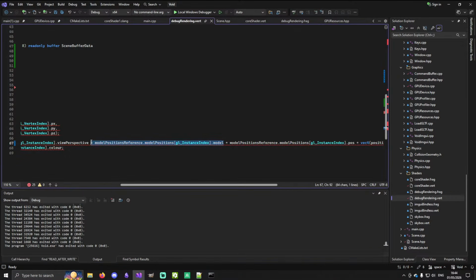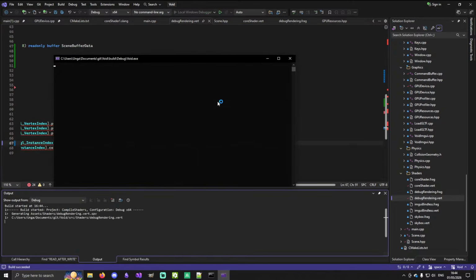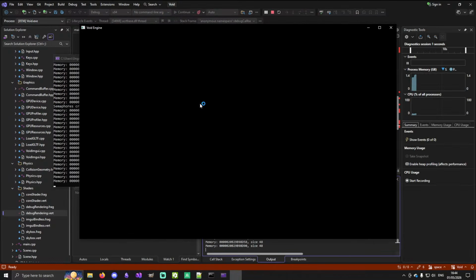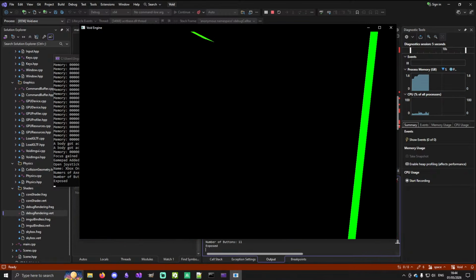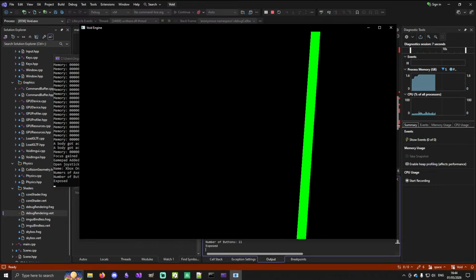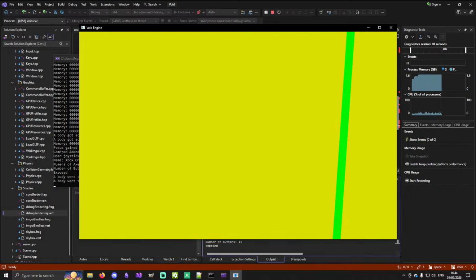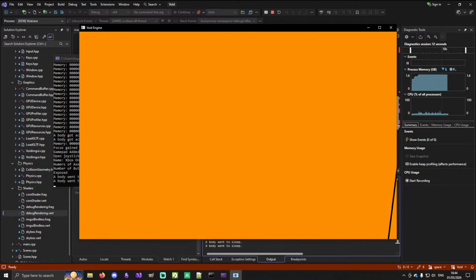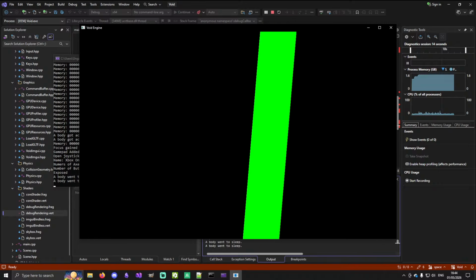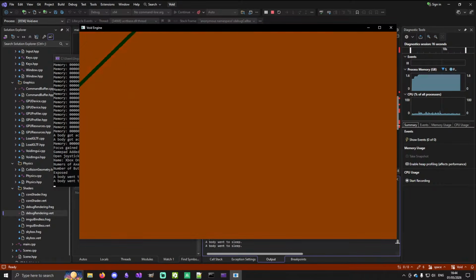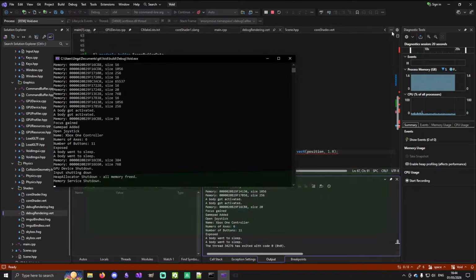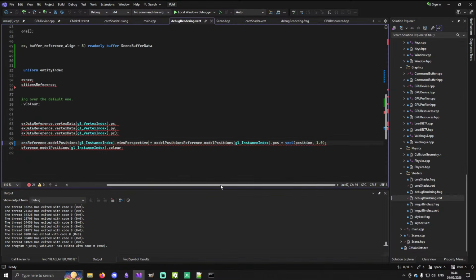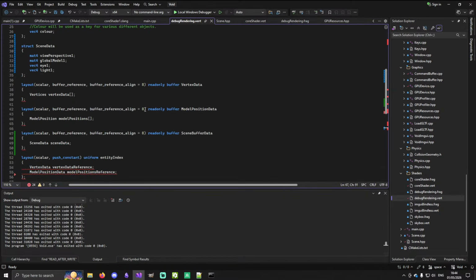Okay, so model. Let's go to that. Hi Joe. How you doing? We got some horrendous rendering problems for you to enjoy. Yeah. I'm going to get rid of the buffer alignment as well, just in case.